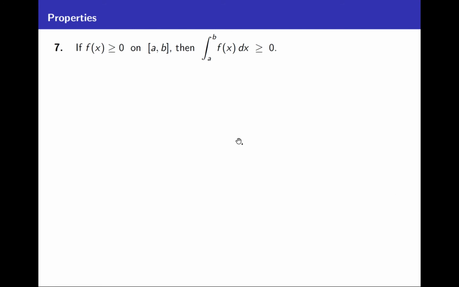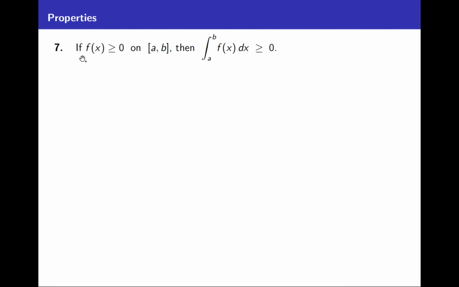So, more properties of the definite integral. You'll notice the numbering is not sequential. I had 5, and I'm skipping 6 and jumping to 7. I'm keeping the numbering in the book. In the book, number 6 was the a up minus a down property, although they didn't explain it as well. I think looking at it as a up minus a down is a better way of doing it. But read the book and see what it says.